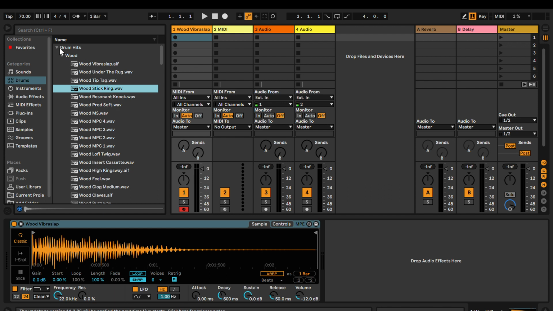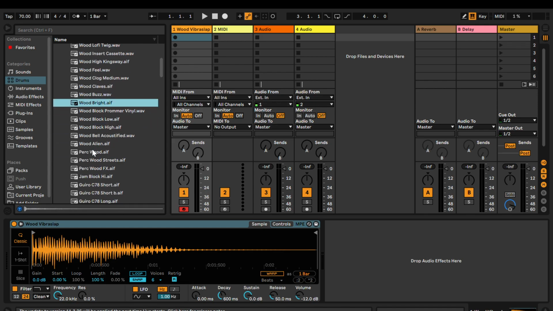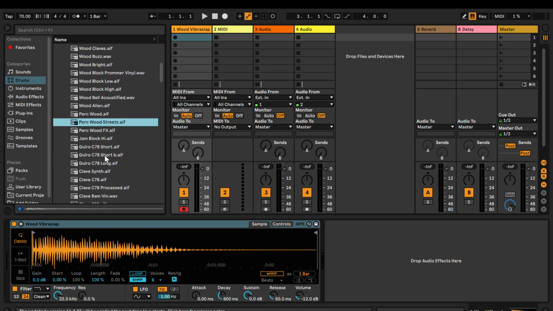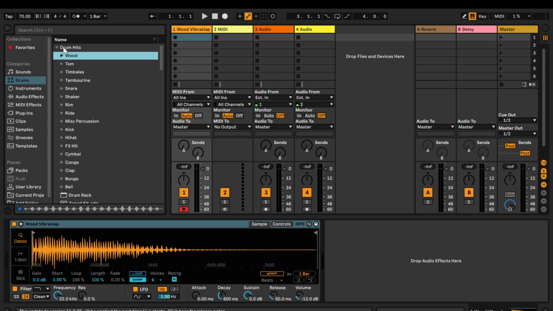So this is basically the drum sound, the wood sounds. If you click on it, you hear different sounds of woods. And the only thing that changes from this one to this one is that we have another icon here, and it's basically just a wood sound. So just click on a few of them and feel the rhythm of the wood sound.